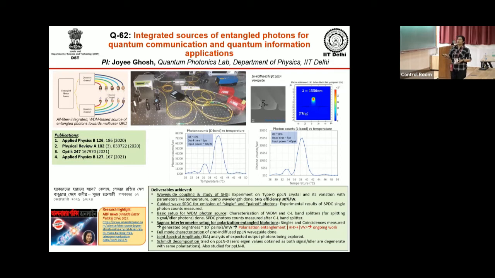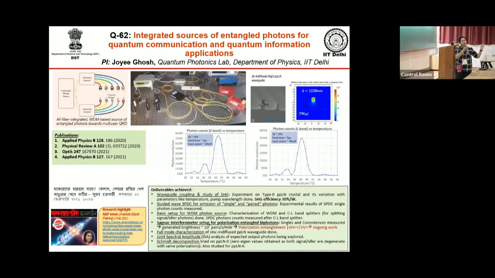This is how the setup looks on the bench. The first experiments were with a different kind of crystal and different kind of phase matching. Just to distinguish it from the previous one, here the photons are degenerate like before, but this is type 0 phase matching. So the polarization of the signal and the idler is the same. That means we cannot distinguish them in polarization, nor in frequency, because they're degenerate and have the same polarization. But they are degenerate at 1550, and they are broadband.